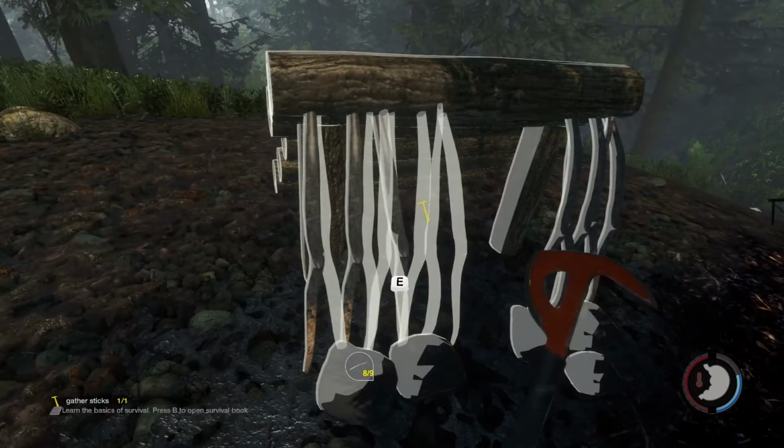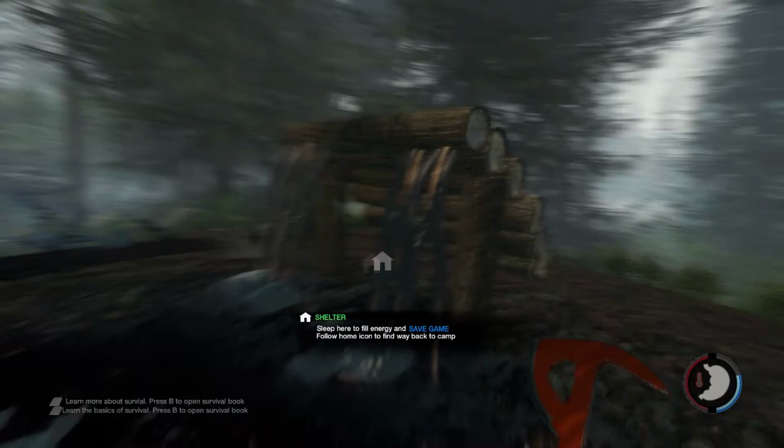So now we've got the final finishing bits and bobs. I'm going to go ahead and add these on. Boom! So our shelter's fully built.